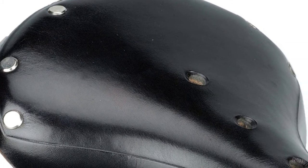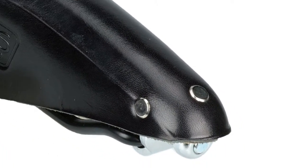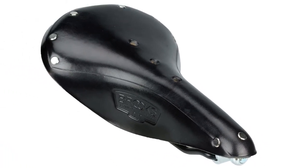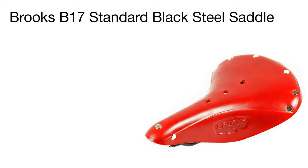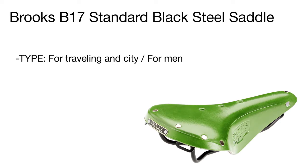Made of exceptionally durable and strong premium quality materials, this model will serve you for years to come. The genuine leather saddle will perfectly shape to your body over time and will get better with age, just like fine wine. Leather is one of the best materials — it absorbs moisture well, breathes, and provides enhanced comfort.